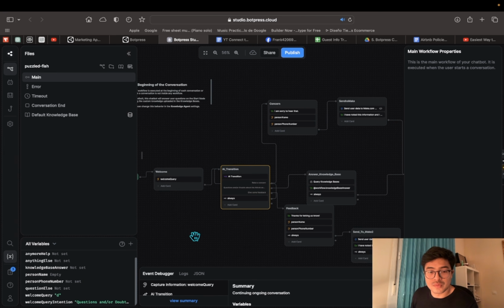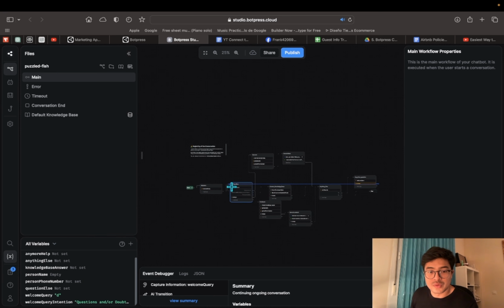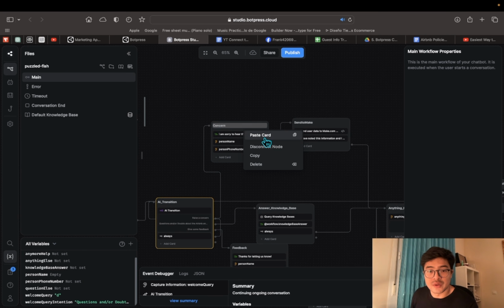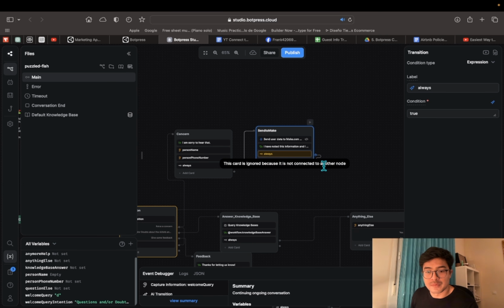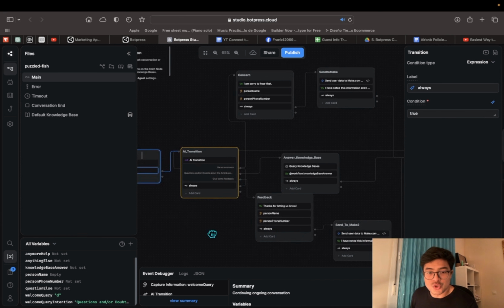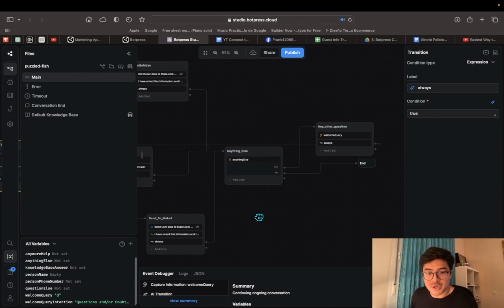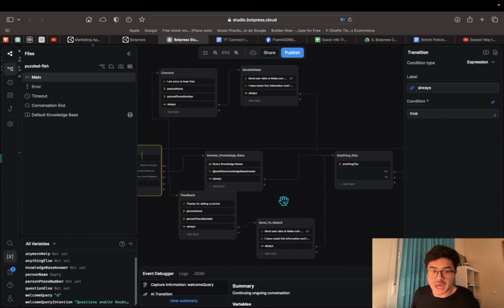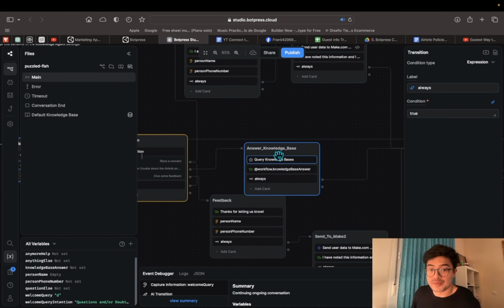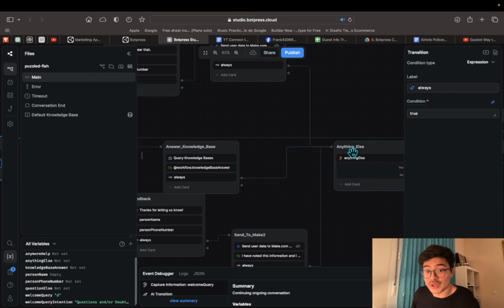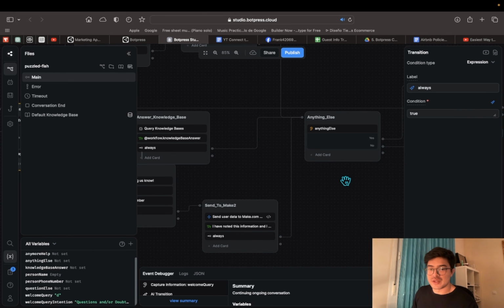I'm going to paste that there, and then another always here, and then another always right here. And here as well. So now we've made the chatbot a bit more error proof. In the case that we find an error, it will not stop the conversation and it will continue if it can. These are definitely some things that you will learn as you keep building in Botpress, but I guess it's nice for me to tell you now anyways.